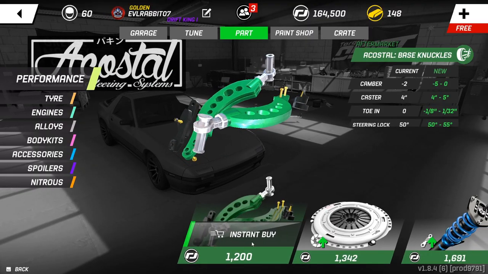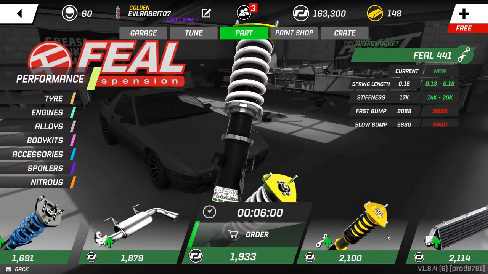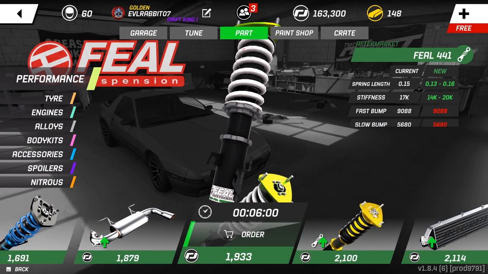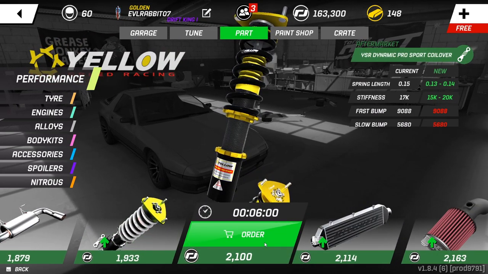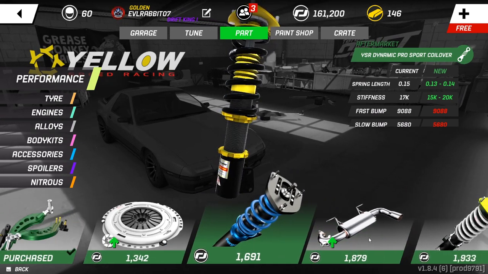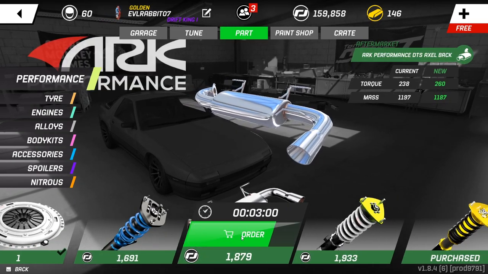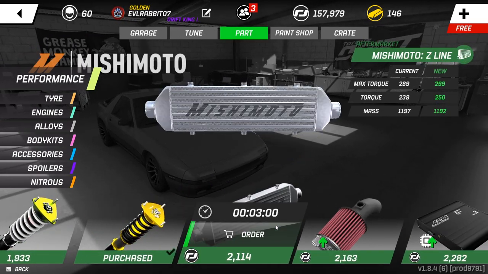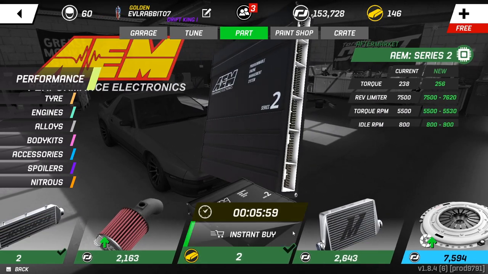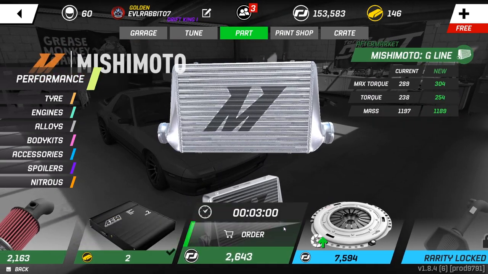So we're going to go performance. Of course, you know we have to buy angle kits. Well, there's different ones. 13. We'll go with these. Instant buy those. Although we probably should have waited. And then we're gonna order the clutch, order the exhaust. We're gonna see where we sit at for higher parts.